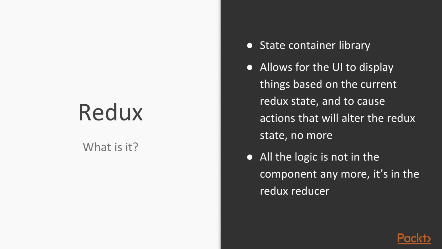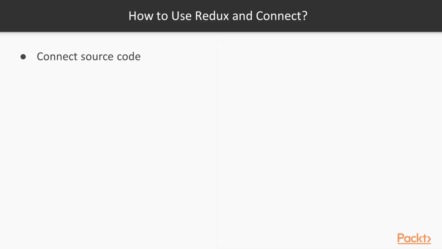All of the logic moves from the component to a Redux reducer. This way we can have a nice separation between the logic and the UI. Let's go ahead and look at the connect source code that Redux provides. This is the higher order component that connects Redux to React. And then we will transform our register form component to a register form duck. A duck is a structure that is very common when using Redux. Everything we need, we will see that when we start coding. Let's go ahead and look at the connect code.